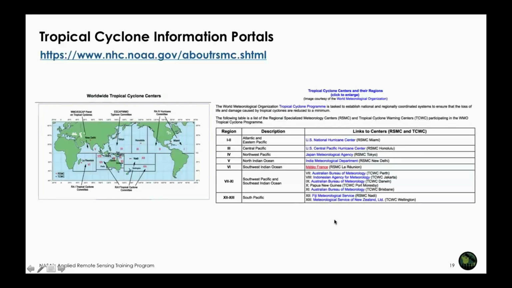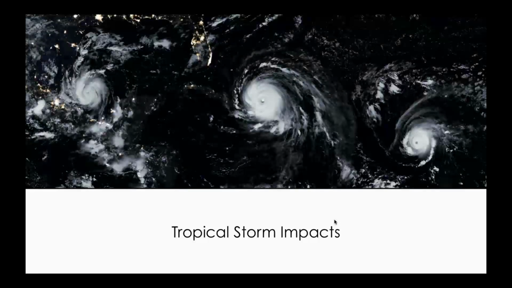If the storms are forming already, these are the sites which have dedicated information about origin and track and intensity and monitoring. So this is operational data that you can see when a storm forms. So what we want to switch to now is tropical storm impacts. We saw different categories, different wind speeds associated with that.